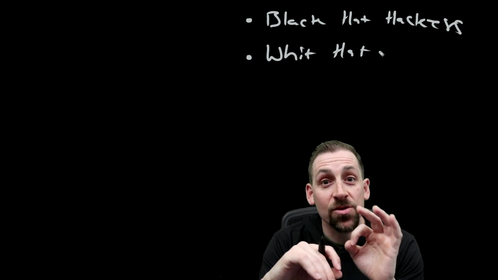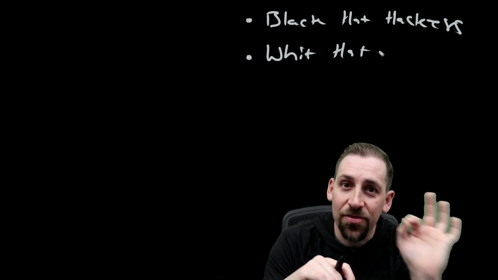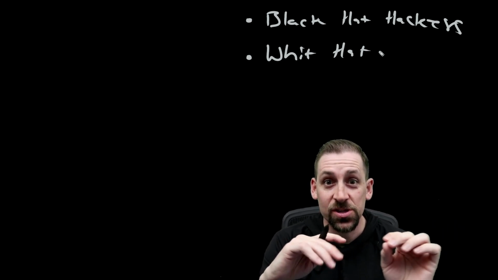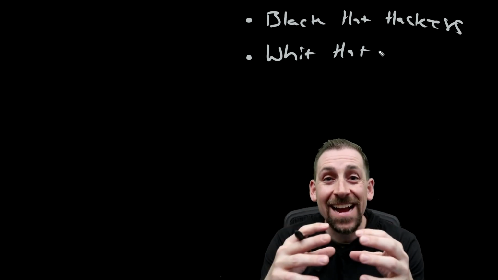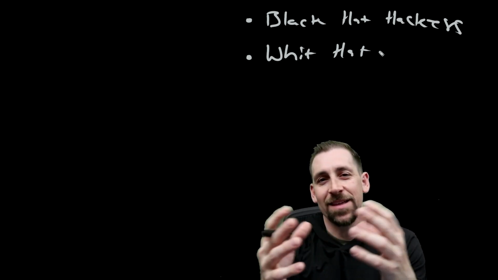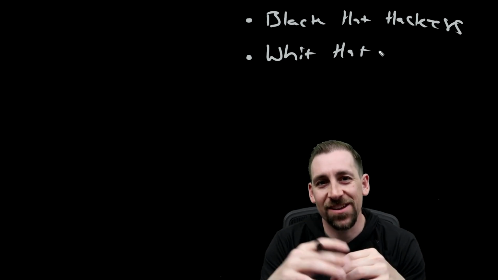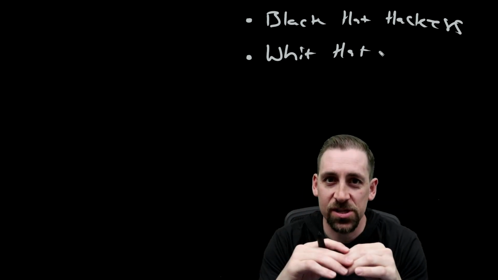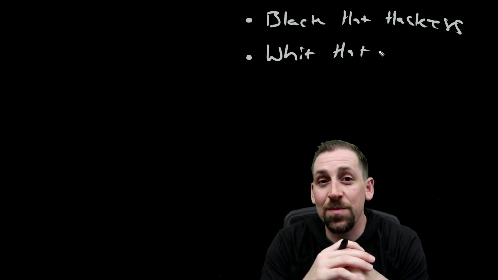And so what they are doing is operating as authorized individuals trying to compromise systems, find them, and then responsibly disclose them typically. Maybe they already had a relationship with the vendors. They don't have to go through the traditional responsible disclosure channels. Another great example would be bug bounty hunters.